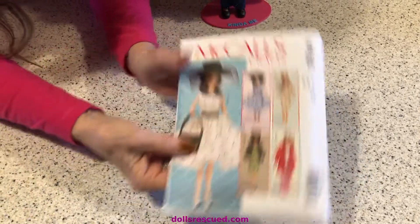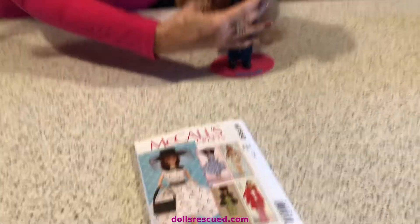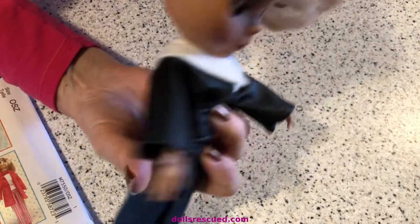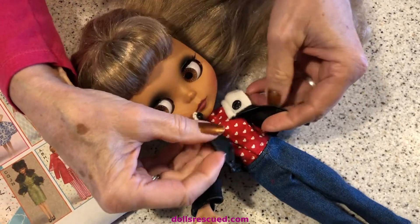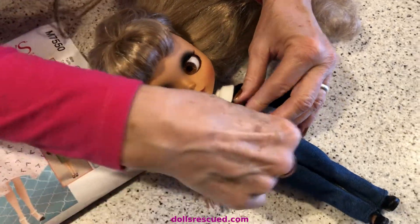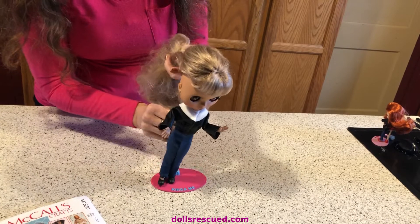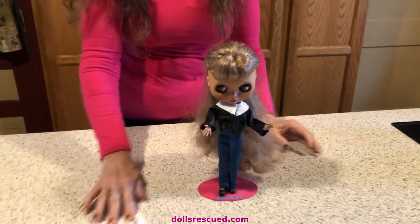I did make this to the size of the pattern — the jacket, that is — and the collar that I hated. Then I did a little tweaking in the front. Let me show you the back: it did have a little bit that I really liked about this pattern to make it more form-fitting in the back. Then I took the front, snapped it, and tucked it under a little extra bit, so that worked out fine. I like it, I'm pleased with it. This is definitely something I would not have owned, but I had boyfriends that did — suede and leather jackets were very popular in the 70s. That's the look I was going for.